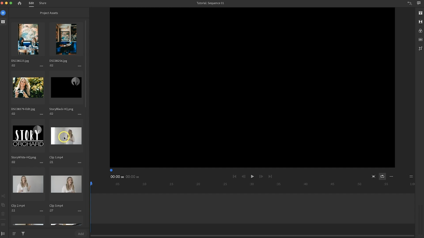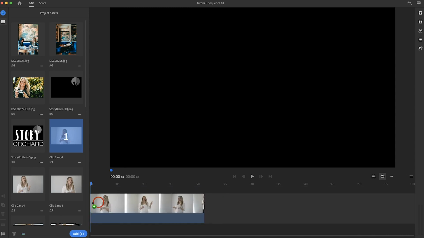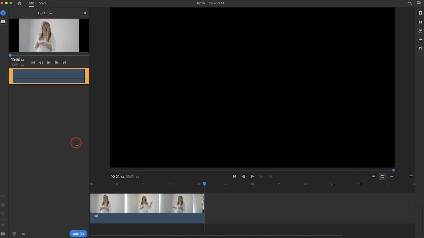If I want to use it, I can click on it and go add, and it will add it to the timeline. I can also just drag it straight down. What I can also do though is I can click on these 3 dots. It again lets me add it to the timeline, but if I click this open, it gives me this mini editing area where I can edit this clip on its own.